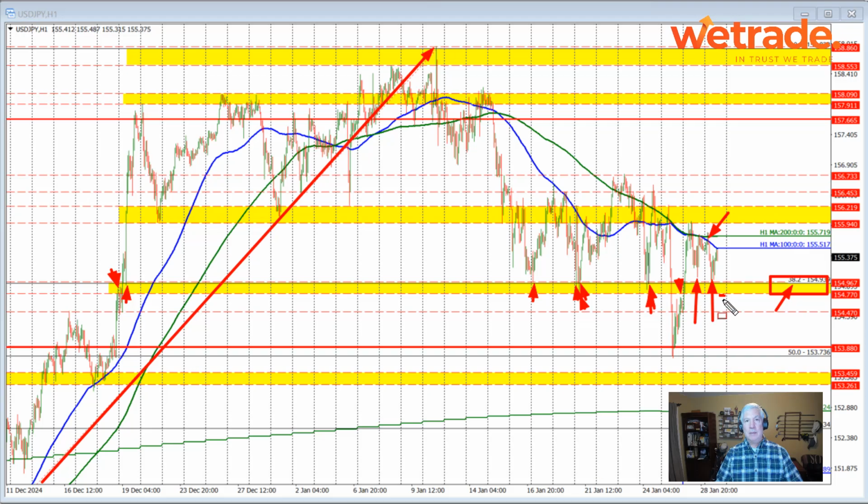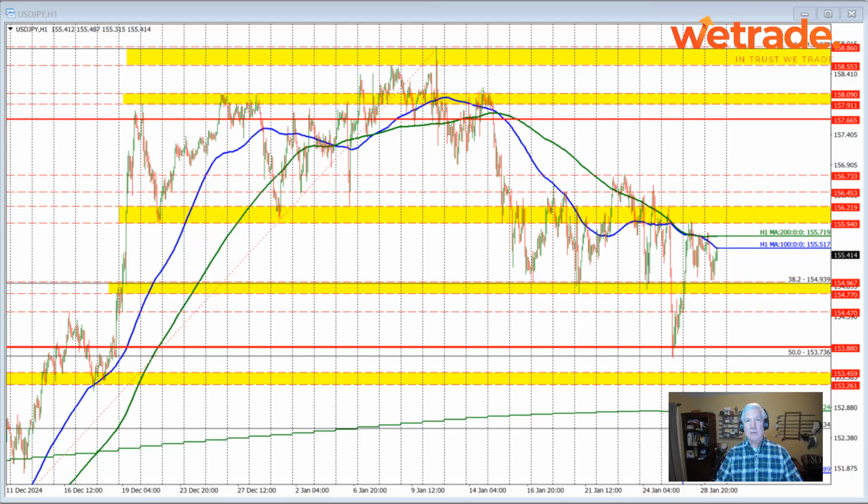Conversely, if the price were to now move above this 100-hour moving average, get back above the 200-hour moving average, then the bias shifts more to the upside, and we start to look toward this swing area. Get above that level, and we start to look toward the high prices that we saw in trading last week, which peaked at the 156.73 level. So sellers had their shot. Net buyers came in against support. We're now back toward the moving average resistance levels defined at 155.51 and 155.71 for the dollar versus yen.